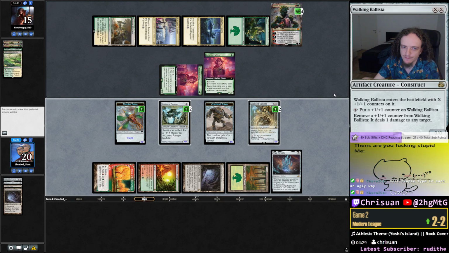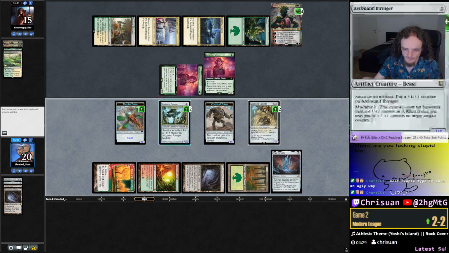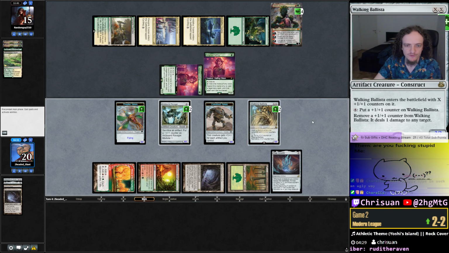Do I actually have lethal though? I can sacrifice Thopter, 2 Ravager and Construct, so it goes to 4. The Lith goes to 1. I can put 4 counters, plus 5 counters is 9. So it's actually not lethal, so I guess we just attack.